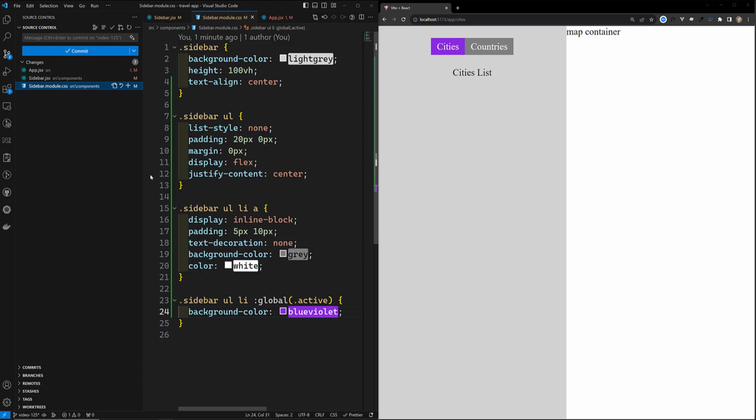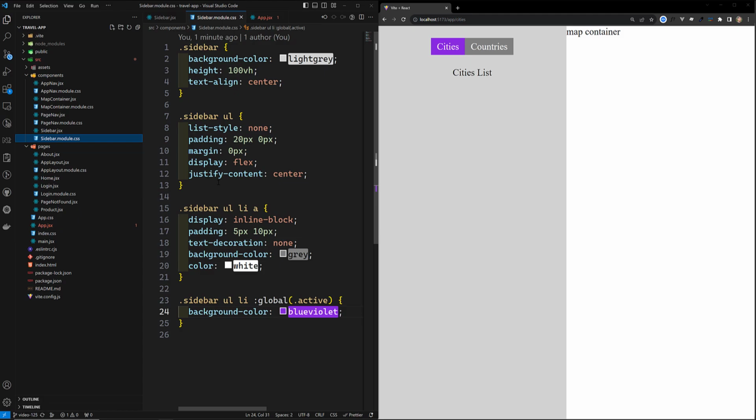I will try to complete this routing part a little bit faster, because in our previous videos we have already discussed the routing concept and all those things. Since we are doing a project, I will try to complete it a little faster. If you want to know more, you can watch the previous videos where I have implemented the routing concept. Now this is the sidebar cities list. If you want this code, the GitHub repository URL is provided in the description below. You can clone that repository and have this code.